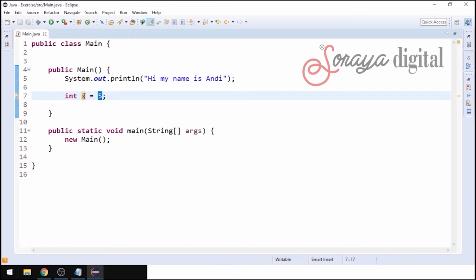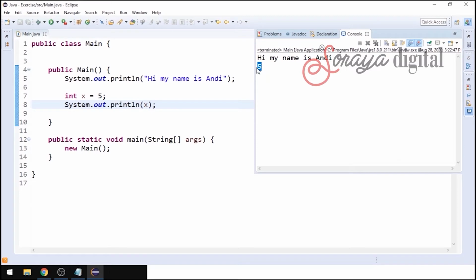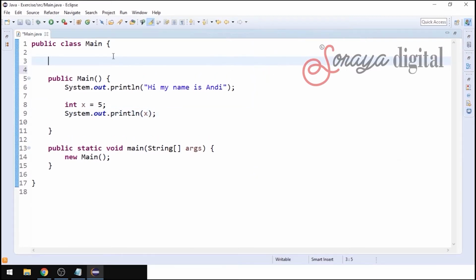Okay, but in programming, if we want to create a new variable, we have to specify the data type of the variable. If you want to create a variable of a number, then we have to specify the data type of integer. Maybe we can say the data type here, int, and don't forget to end it with a semicolon. So if you want to create a new variable, this is the syntax: the data type, the name of the variable, and the value of it. Okay, so we have successfully created our first new variable.